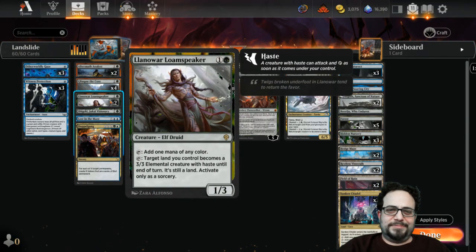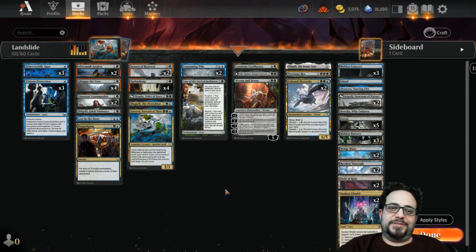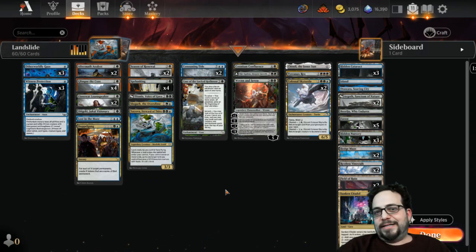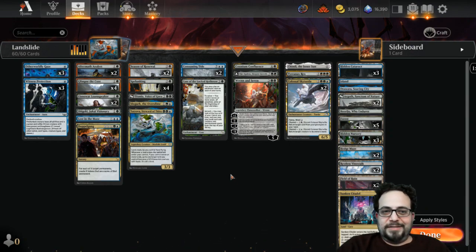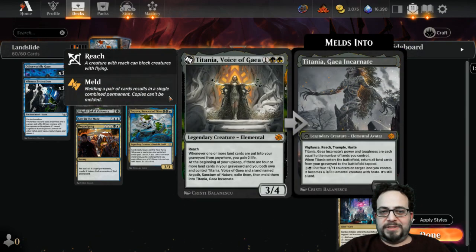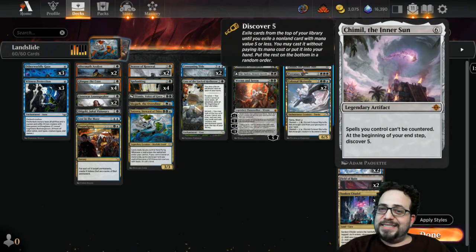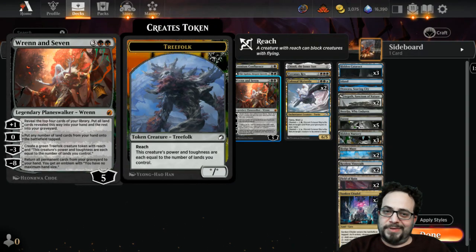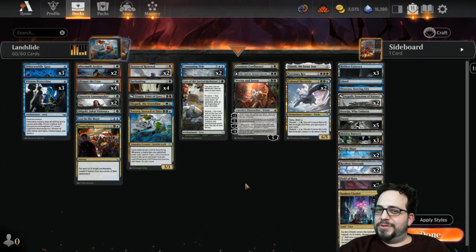I just put this dude in, basically animating lands is just a good thing in general, because if they go into the graveyard, then they can come back from the graveyard. And this also brings them all back, because I'm running two of these. I got this in here just for value. I'm getting up to that level, and it means my spells afterwards can't be countered. I just put Rin and Seven back in. I'm sure it's good in here.